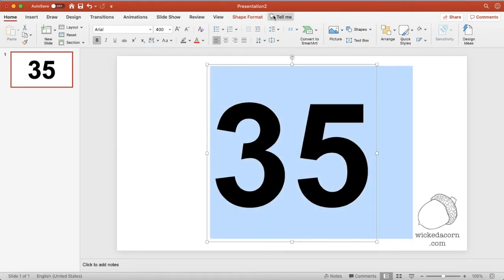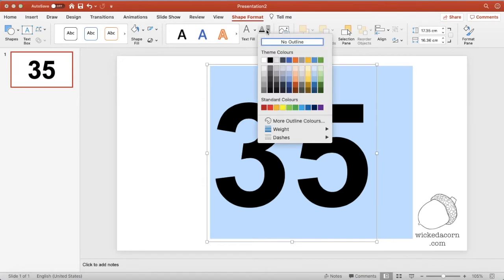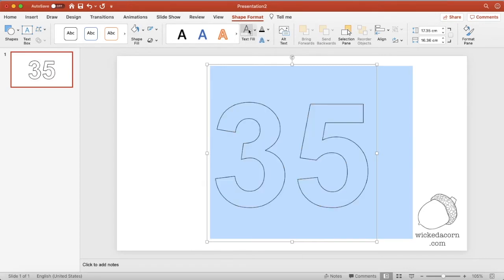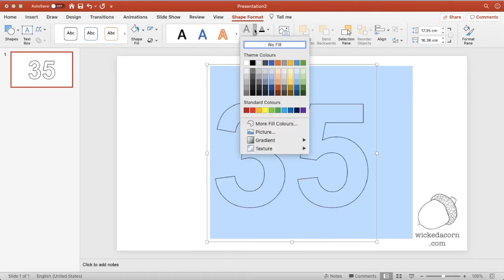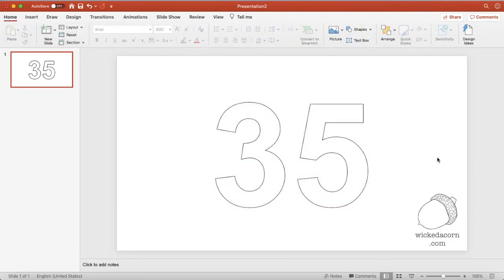here's the bit you need to do. Go up to Shape Format, and then to Outline. Make it black or whatever color. And the next bit is the Text Fill. And over here, Text Fill, and boom. Well, it's already no fill. You just select no fill, and there you go. You just saved yourself a whole bunch of ink.